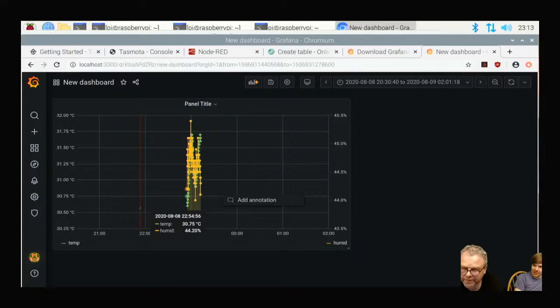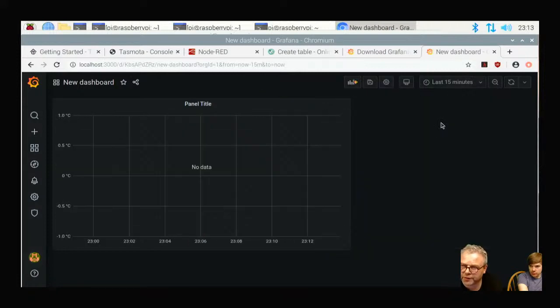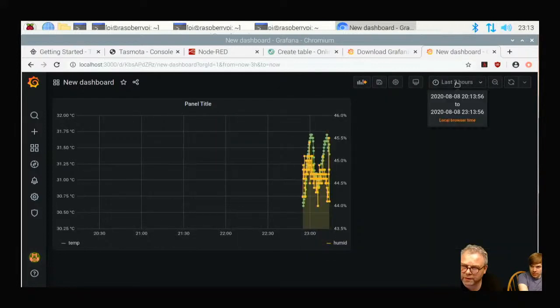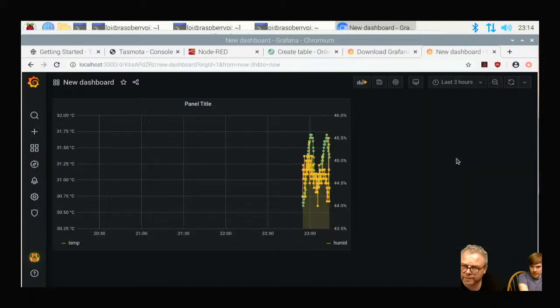I'm not entirely sure our time zones are set up correctly. Yeah. So are we able to see it when we look at now, or now plus 5 minutes? So last 5 minutes. Yeah. It only seems to appear when we do last 3 hours. Okay. It seems to go at last 1 hour. So 3 hours is fine, and then anything less isn't.